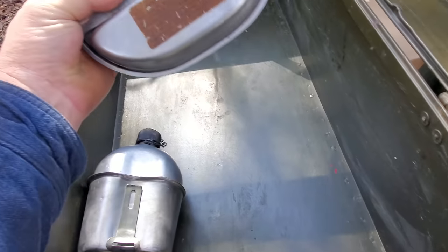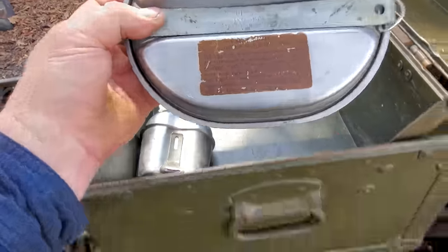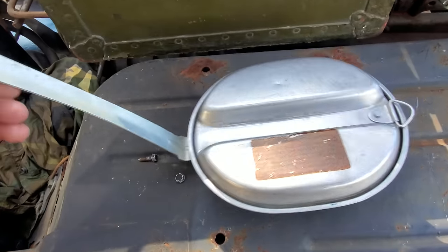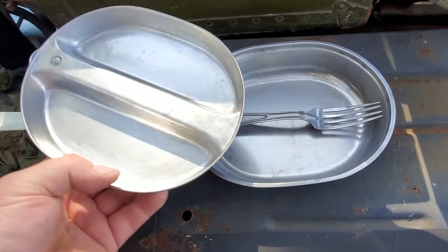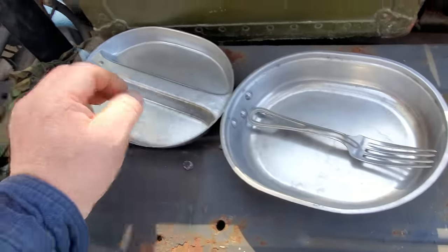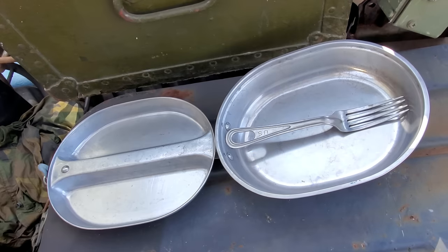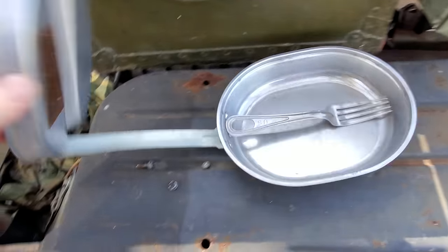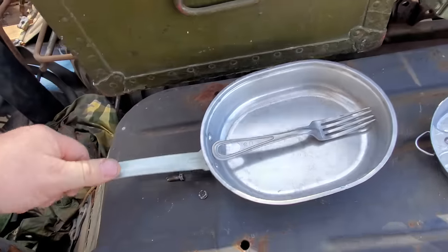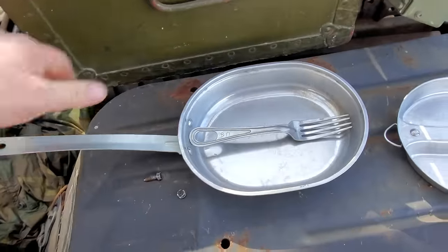And I don't know the official name for this, but it sort of looks like cookware. Does this open? Yeah, there we go. That comes off. Does this fit? Yeah, this fits right there like that. We got us a fork. Oh, look at here. Hang on, let me get this off here. This looks like a frying pan. I guess that's what it is. Huh, that's pretty neat. Yes, sirree.